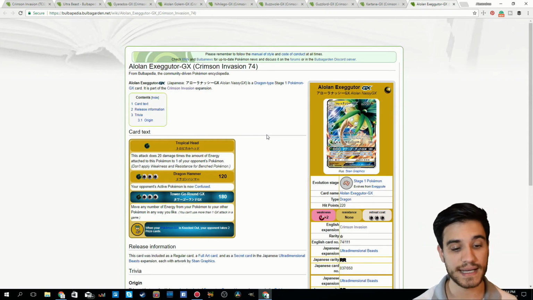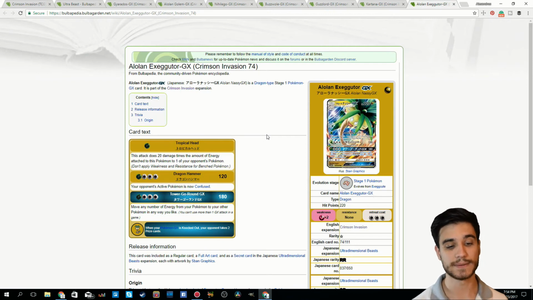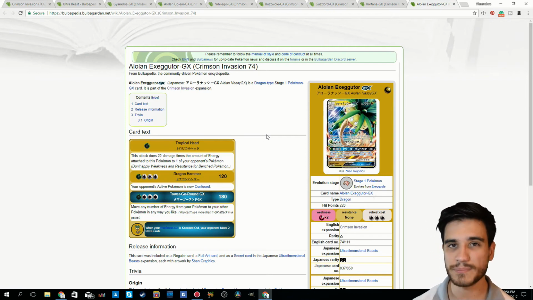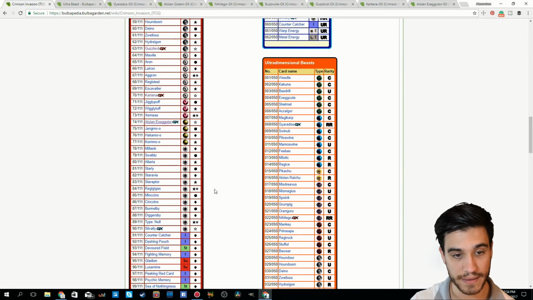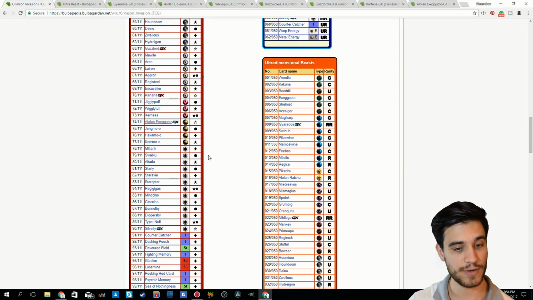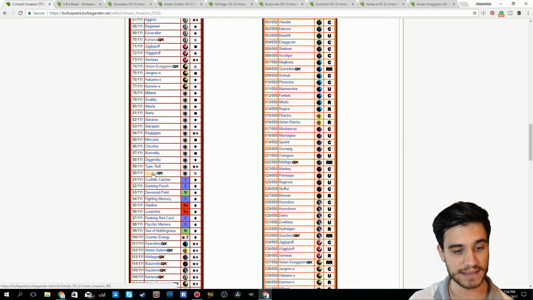And with 4 energy again, Tower Go Round GX. Could not have thought of a stranger name. 180 damage, move any number of energy from your Pokemon to your other Pokemon in any way you like. I'm not impressed by this one, but it could be handy. I don't know, I cannot judge it yet. I'm not impressed about this one, I'm sorry. So that was a Dragon type. Strange, but I'm going to accept that.